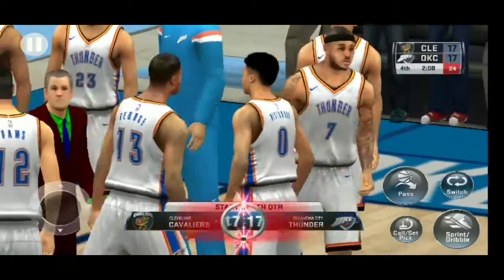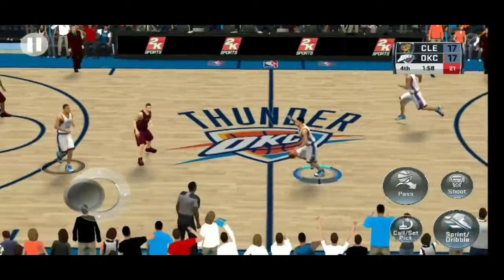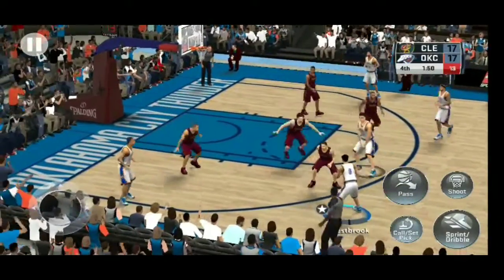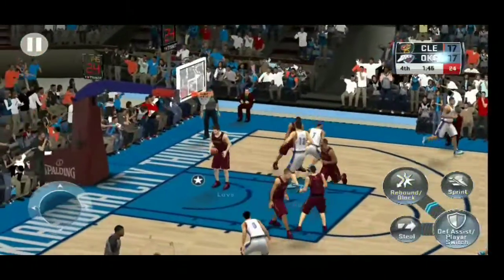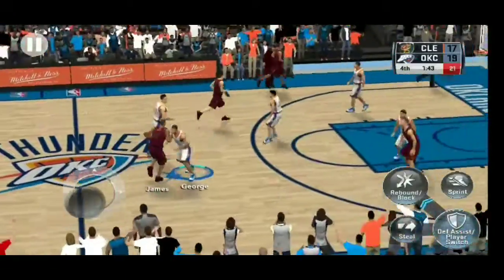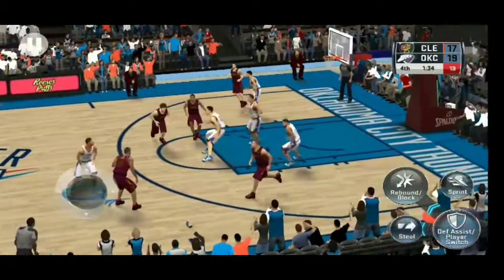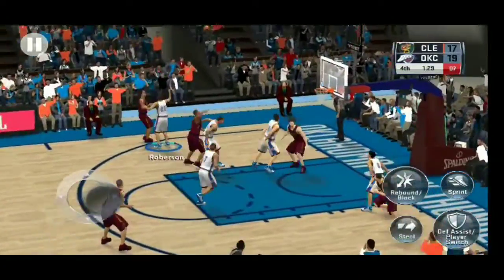We've got a great game on our hands as we welcome you back. The fourth quarter of action getting started. Here's Oklahoma City now. Here's Adams. Pass to Westbrook. Left side Westbrook. The Cavaliers trailing. Now here's James. Here's Hood, covered by Anthony. Pass to Smith.